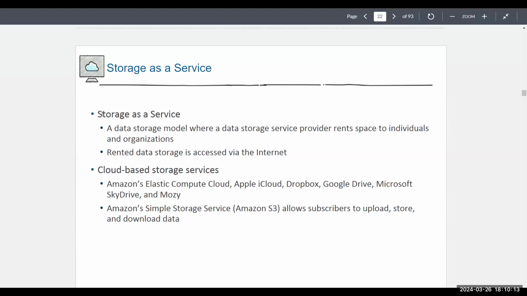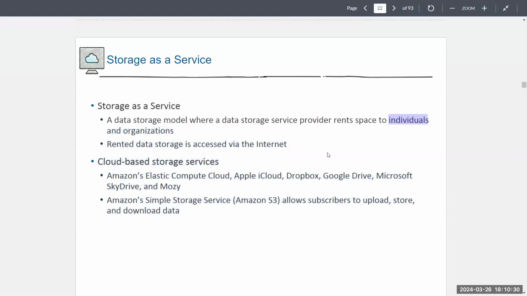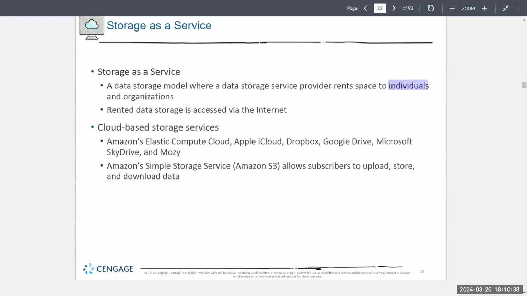And all you do is pay a monthly fee, right? Because you don't own the server, you're just renting the storage. And this is something that both individuals and organizations can do. So the main way to access that information is through what? Your internet. All you need is internet connection and some kind of a login, and you can access, right? It's very popular these days.